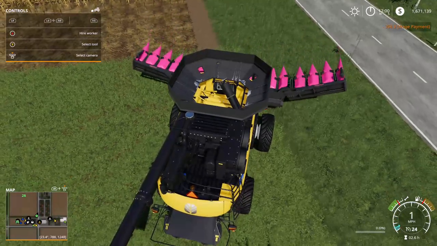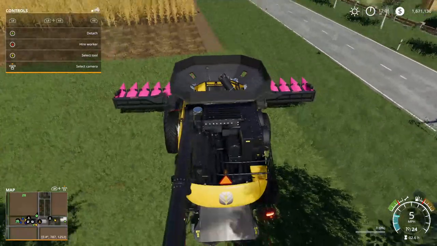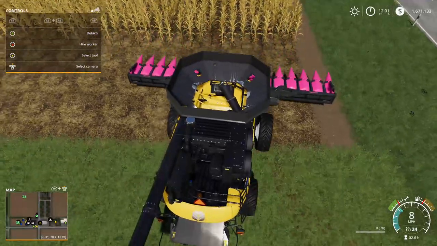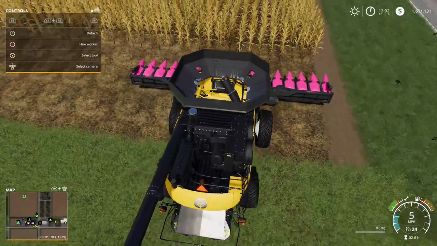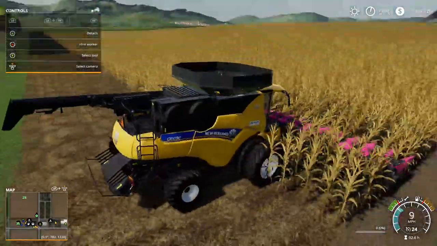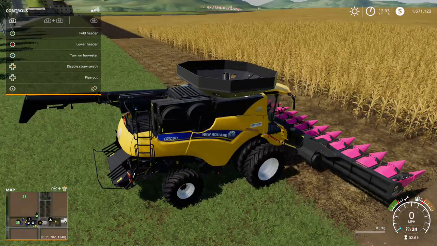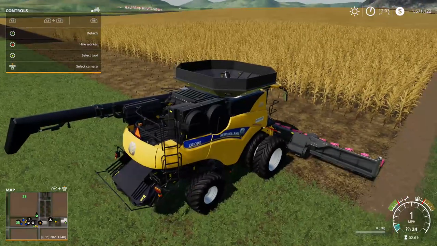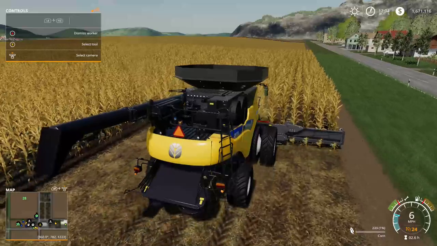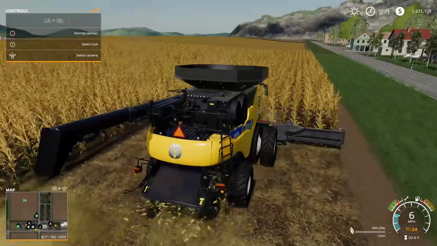Let's see. Going to run an MVA call? Motor vehicle accident. Nope, same thing. Did you turn the header on? Because it doesn't sound like the header's on. Yeah, well, when I hire the worker, it should automatically lower the header. And then, so when I lower it, it'll do it, right? But when it gets to the other end, he won't turn around. Do you have any hired worker mods on? No.